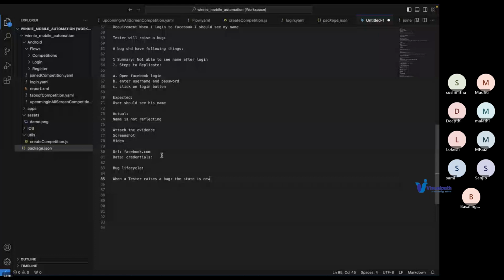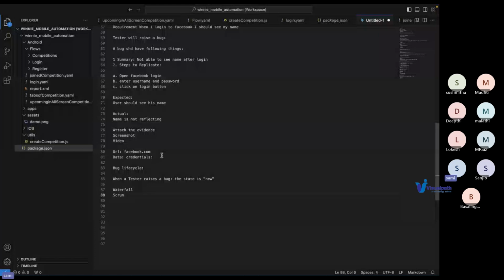Right. So usually in projects we follow two methodologies. One is waterfall, another one is Scrum. Okay.